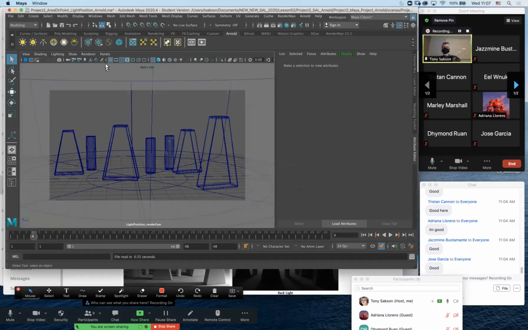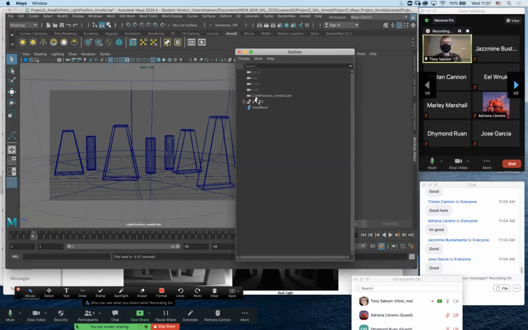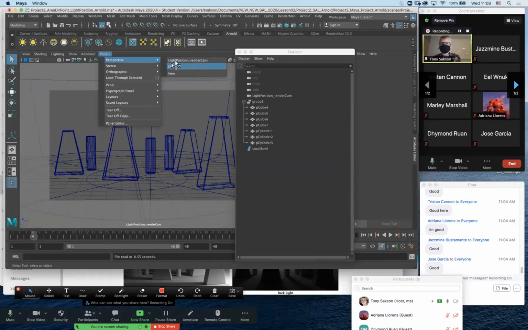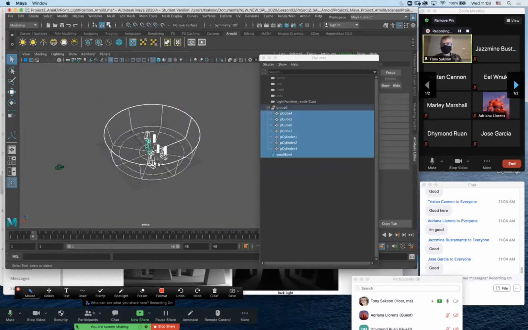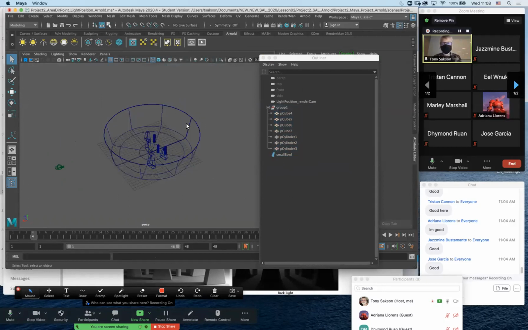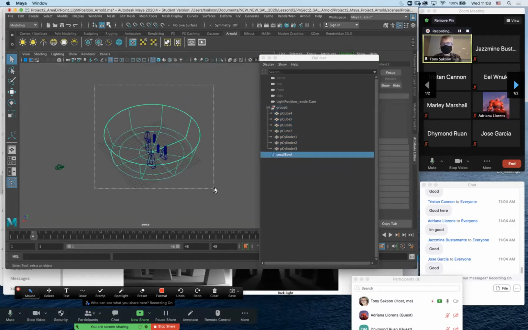All right, now, don't forget by default, every piece of geometry in here, going to go to the perspective, because I like to work in perspective, but render from the render cam, so I can see where my lights are. So if I select all my geometry here, I've got all the geometry in the group plus the small bowl that everything's in.